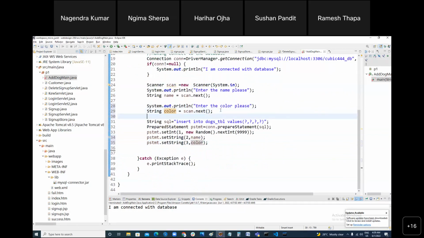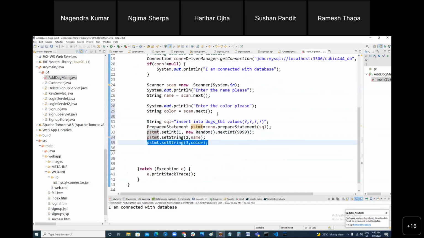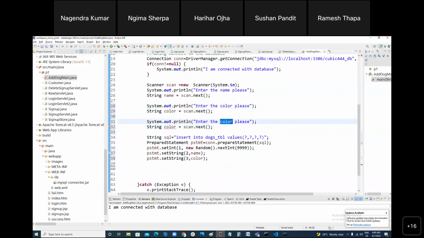Otherwise, you can make everybody's age fixed. Copy paste, age, please. So age is an integer value, you can use nextInt, and this age you can set as the fourth parameter. Is that clear, everybody?